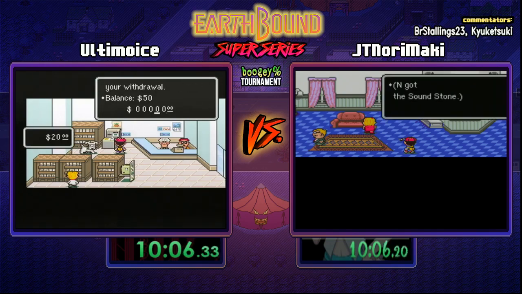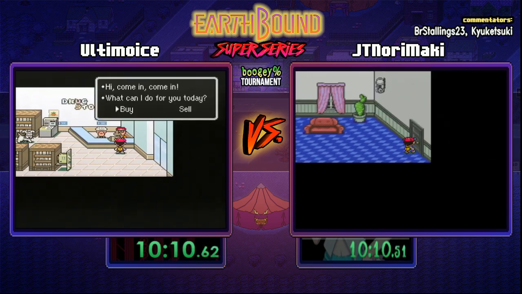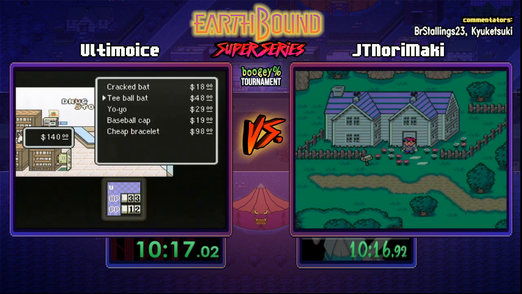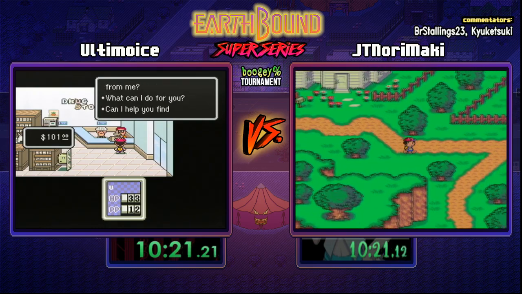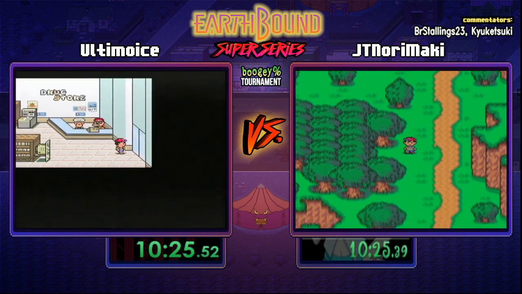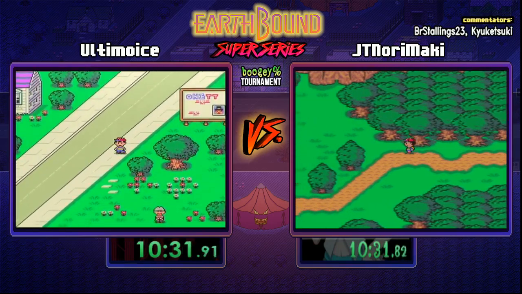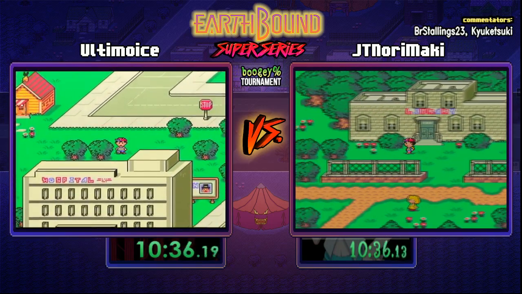So at this point, Ness is going to be grabbing a couple different items. He'll be grabbing the T-ball bat, the baseball cap and the cheap bracelet and selling the Mr. Baseball Cap. You saw Ulti equip the Mr. Baseball Cap. That's to actually speed up the process, because when he buys the baseball cap, it'll go straight to, do you want to sell your Mr. Baseball Hat? Very quick shopping there for Ulti.